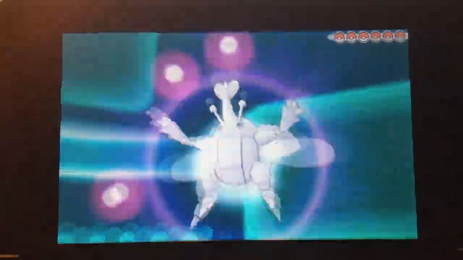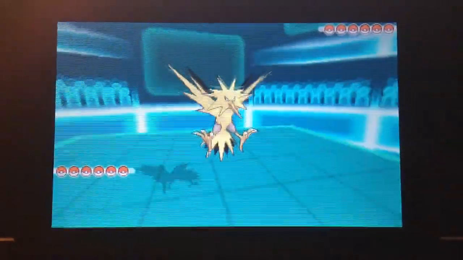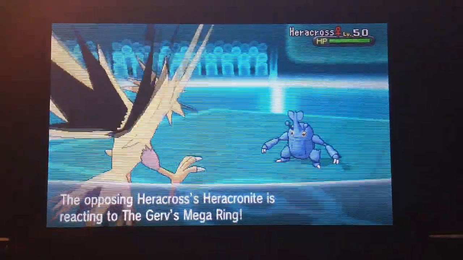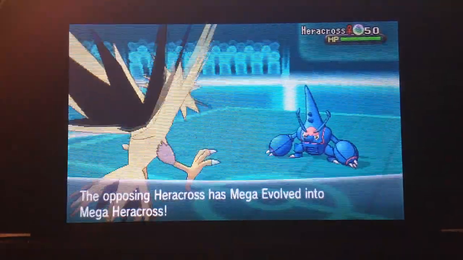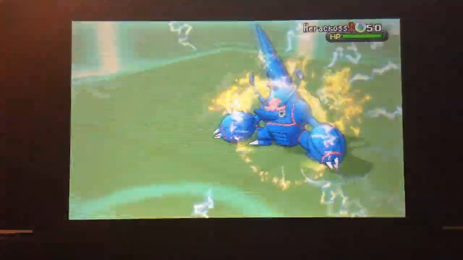He starts off with Heracross as his main lead. I'm suspecting it might be a Mega. I start off with my Zapdos. I'm pretty much just expecting to outspeed him, so I go for the Volt Switch to get out of there, because he could carry Stone Edge, he could carry a variety of moves, and I didn't invest in defense.